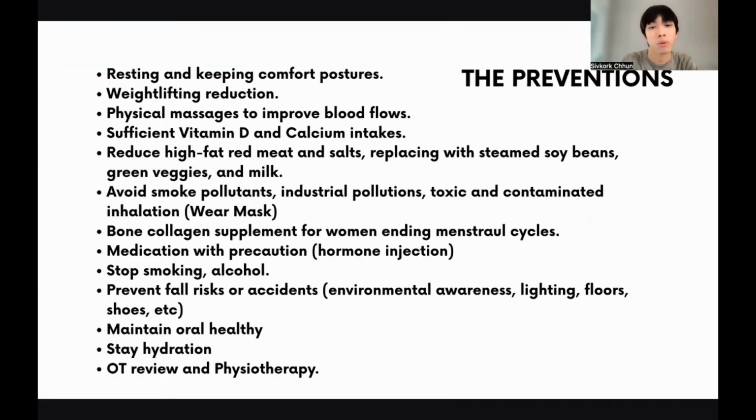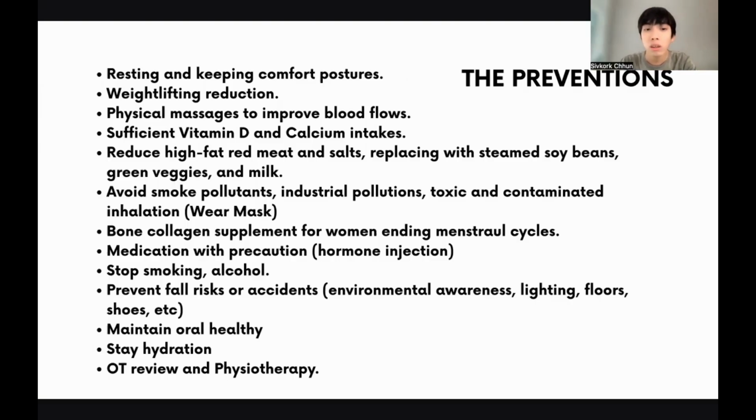So what are the preventions of rheumatoid arthritis? Simply resting and keeping a comfortable posture. When you walk, stand, or sit, in your daily living and activity, keep a comfortable and stable position, balancing your physical body and resting. However, this does not mean excessive bed rest. Reduce weightlifting. A person who already feels inflammation, swelling, or pain at their joints should reduce weightlifting.